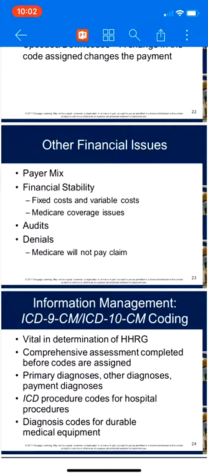Moving down to financial stability. Within the federal government, CMS and the Department of Health and Human Services administer the Medicare program. They manage the program through rules and regulations described within the Medicare conditions of participation. At the state level, the fiscal intermediaries, such as Palmetto GBA, Cahaba, and so on, carry out these rules and regulations. Each agency must submit a yearly cost report to its fiscal intermediary or Medicare administrative contractor for review.